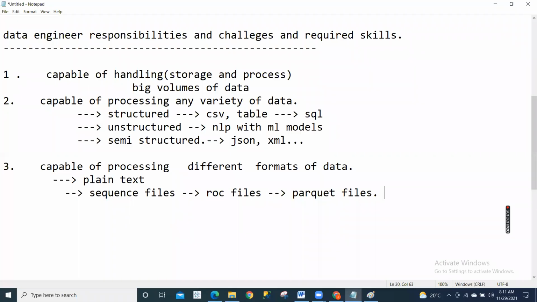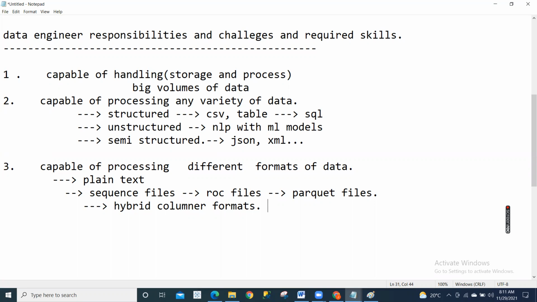Next to Parquet, more advanced formats came into the picture, hybrid columnar formats. Parquet is just a columnar format. Next level files, HC files, hybrid columnar formats.